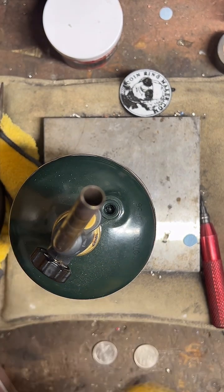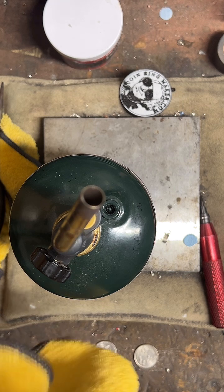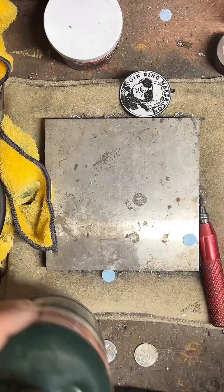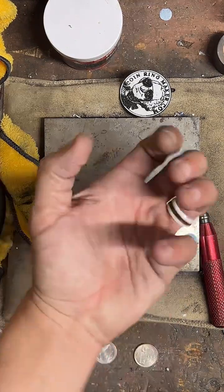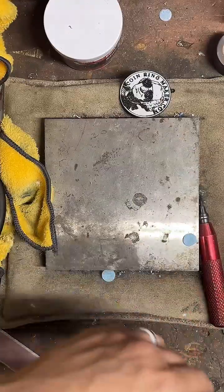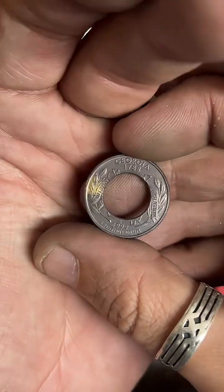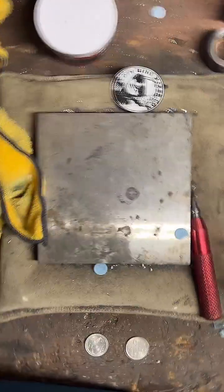Size 10. Looks perfect for trick shots. Hey, that'd be pretty cool. I should just send you some quarters that are punched. Just send you like a handful of them. You can throw them up, see how many you can get in one shot. That'd be sick. But yeah, I'll hook you up.